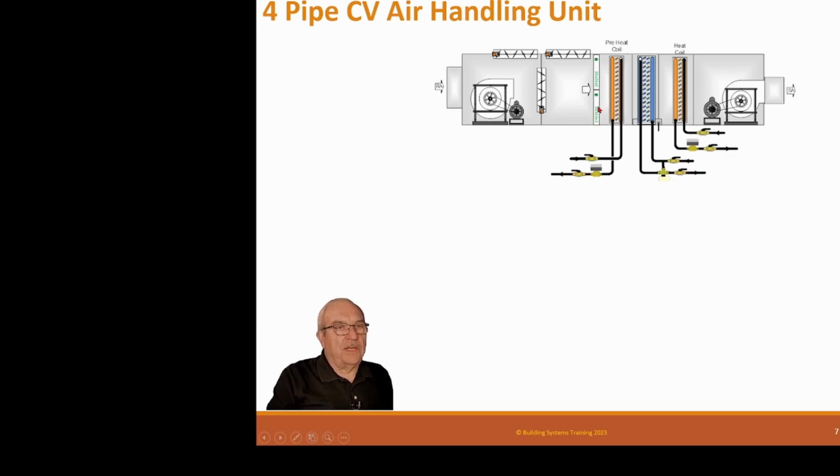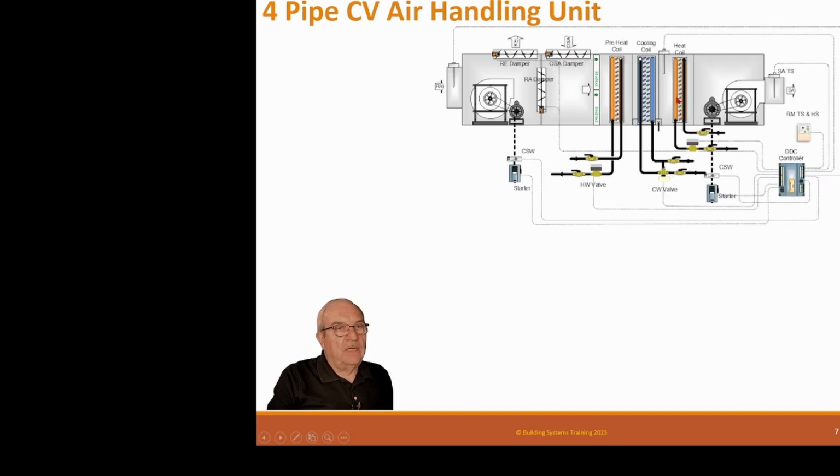So this is designed to preheat the air. If we have a cold climate, the incoming air can actually be way too cold, so we preheat it up with this one. This is the cooling coil, and this is the heating coil. So our control system is similar to the other one we had. We have a motor starter and a current switch on the return fan, a motor starter and a current switch on the supply fan. We have a controller, of course.